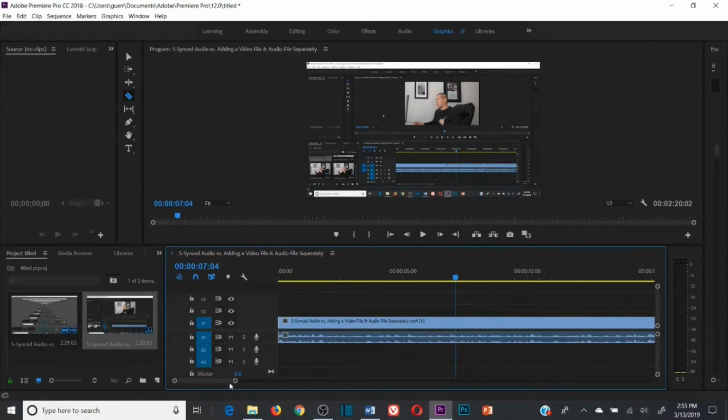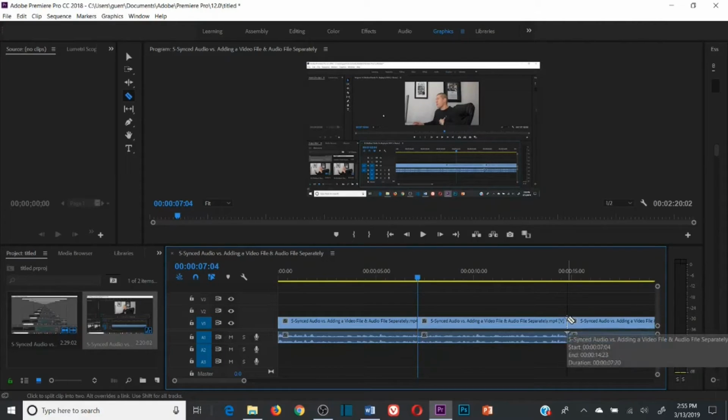So I'm going to maximize this a little bit. Obviously, you can't really see it that well because we're just make-believing that it's there. But if it were there, you'd be able to see the audio waves down here in this bottom one that just kind of die out. And you can see that when you're watching too. So what we're going to do is cut it from here to about right there where we're going to pretend that the audio dies out.